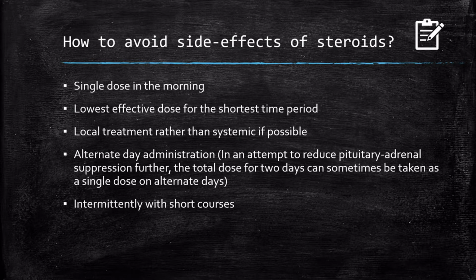Sometimes alternate day administration is recommended, where 2 days worth is taken on one day, and then you skip a day, and then 2 days again, rather than taking it every single day, may be better for patients. Something worth discussing with these specialists. And lastly, intermittent courses may be utilised too.